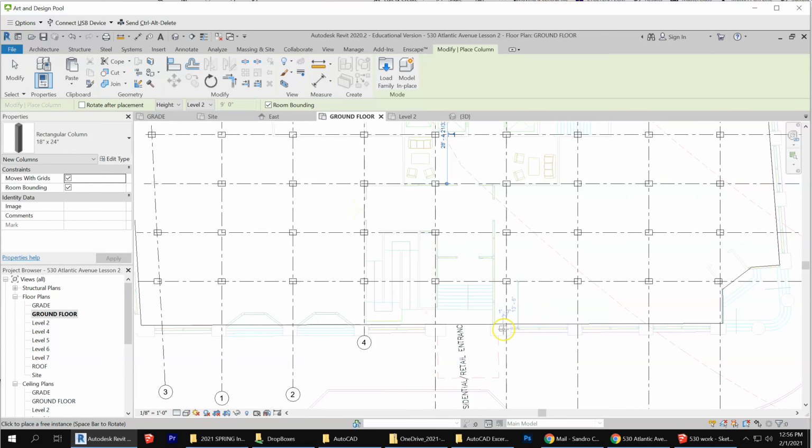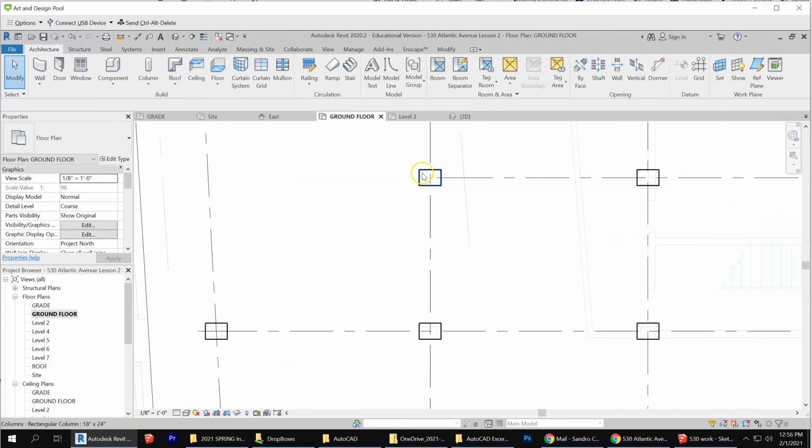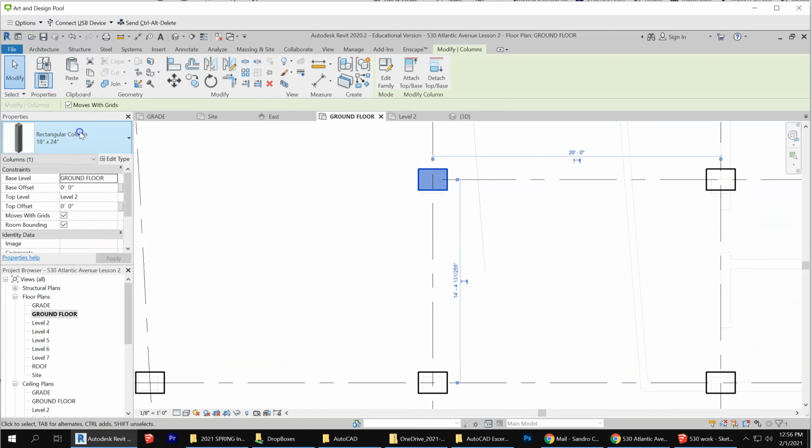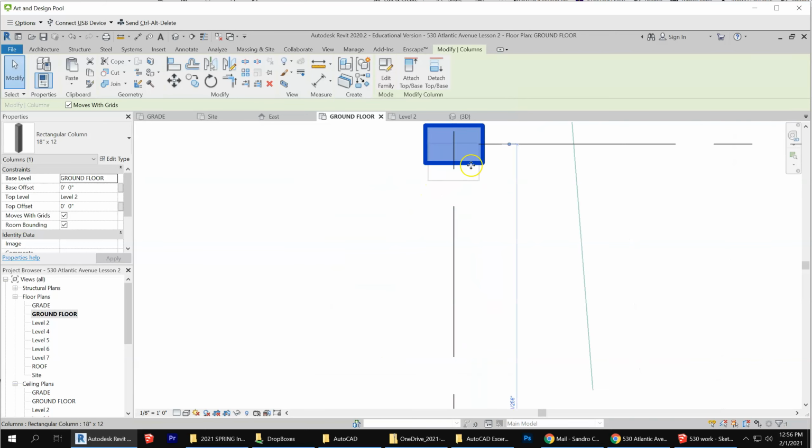Arguably, we could put these into the wall, embed them in the wall, but I'm going to skip that because we have a massive wall on the outside. If we decided that that column wants to be instead 18 by 18, and it's actually going to be edit type, 18 by, let's make it 18 by 12 and see if that suits us. Depth, let's make the depth 1 foot. See if that's better. That looks a little bit better.